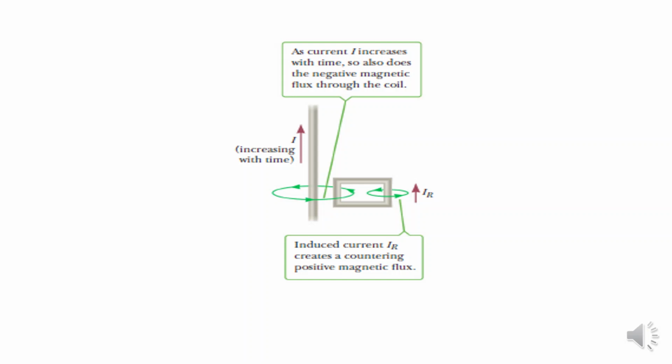We just look at the center of the rectangular loop because the flux is greater at the center. At the center the original flux is into the page, so the new flux set by the induced current would be out of the page, as you can see here. How to find the direction of the induced current? By using right hand rule number 2. So this will be counterclockwise, and the direction of the induced current will be up at this side.